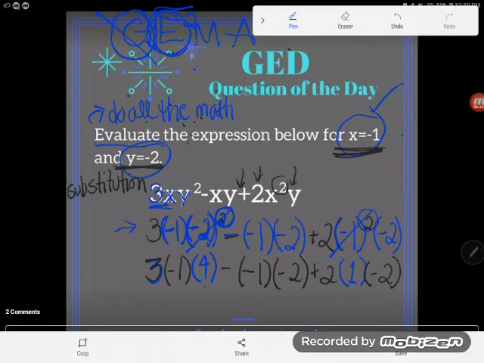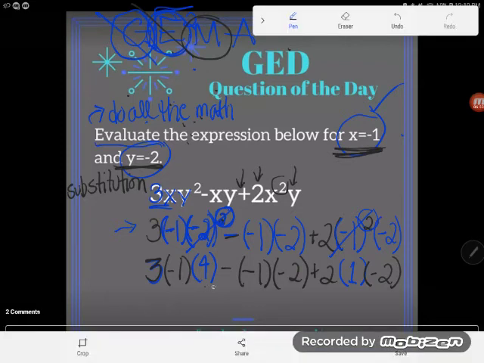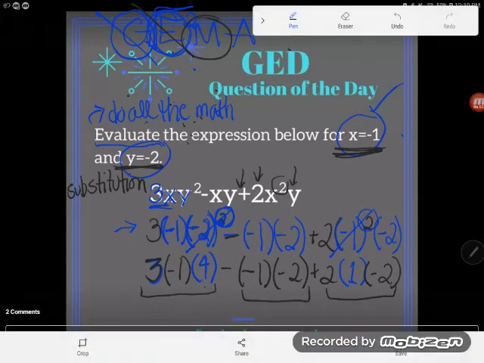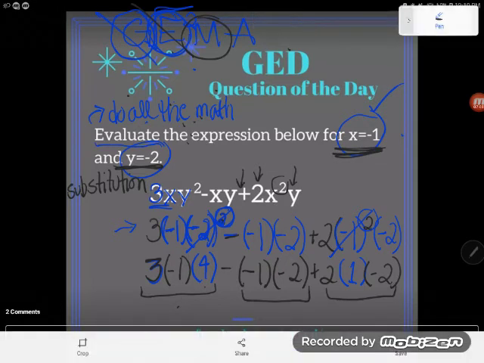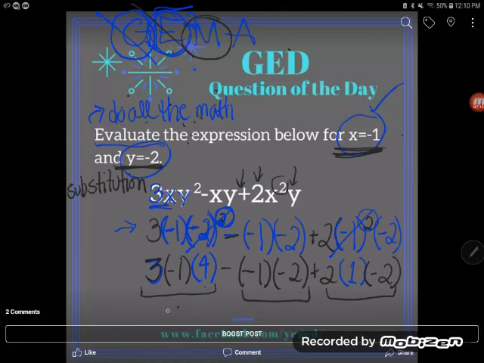Okay, great. So I finished my exponents. Next thing in the order of operations is to do your multiplication and division. And I have some multiplication here, here, and here. And so I'm going to do all three of those multiplications all at once because I'm too lazy to do them in a bunch of steps. So let's do this. 3 times -1 is -3. And if I were to multiply -3 by 4, I'd get -12. So for multiplying the first group of numbers, I get -12.